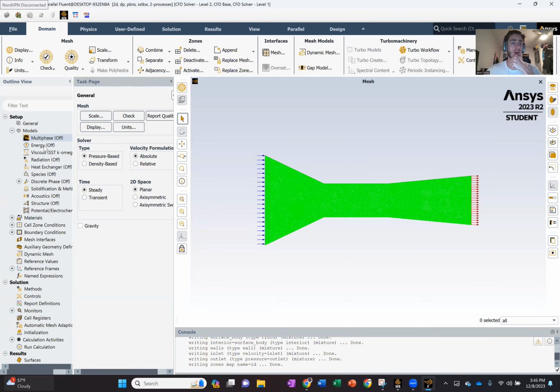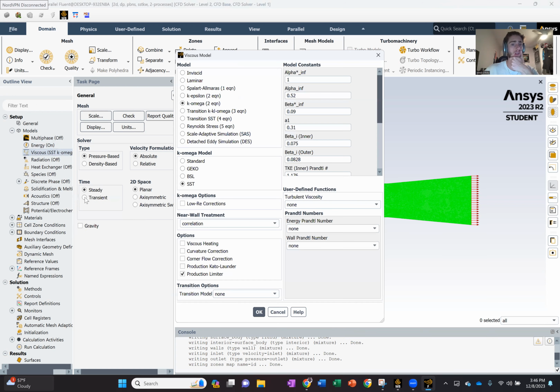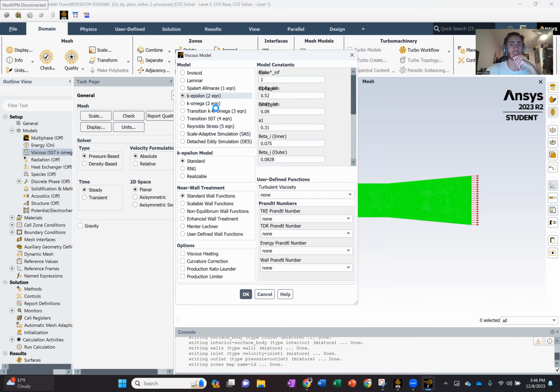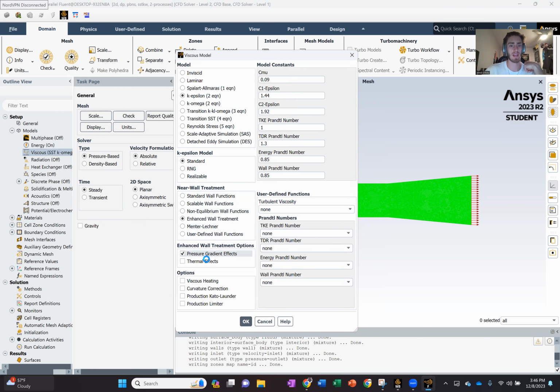Let's get started with all of this stuff. So first of all, I want to turn energy on. And for our viscous effects, I'll show you what to do. We're going to change to k-epsilon, standard, enhanced wall treatment, and pressure gradient effects on.